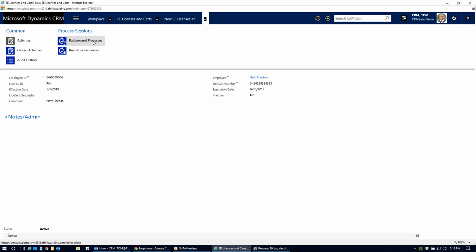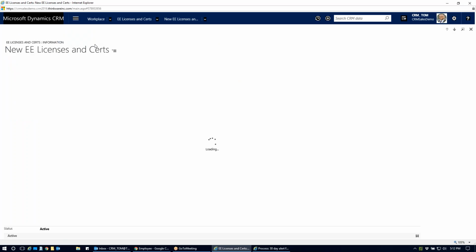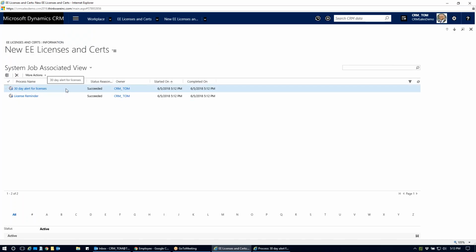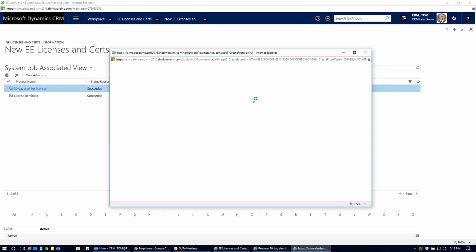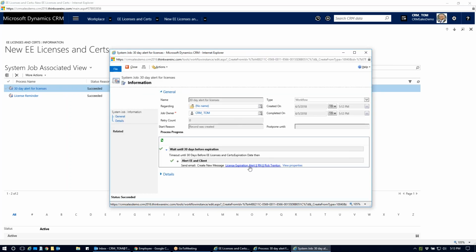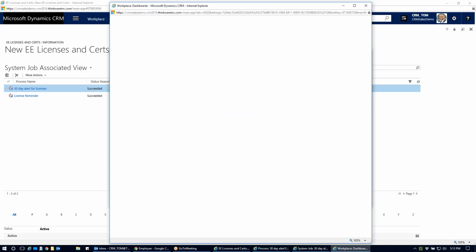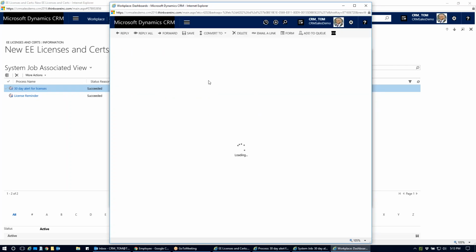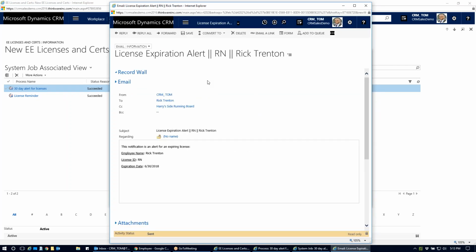If I go to my background processes right here, we can see there's a 30-day alert workflow. It succeeded. This is the instance of it running, and here's the actual email it created. The email is out there, and I can see the email in CRM. It'll always be tracked in CRM. So here's the email that was sent.